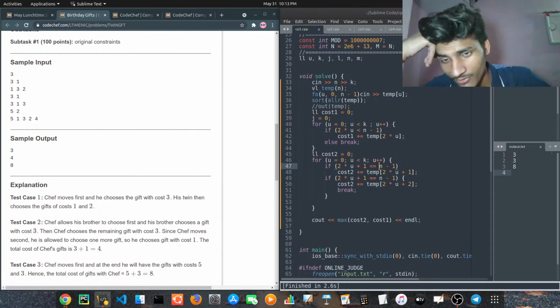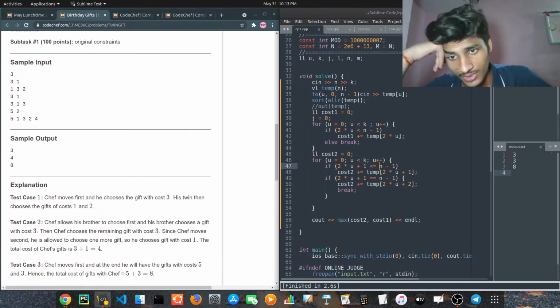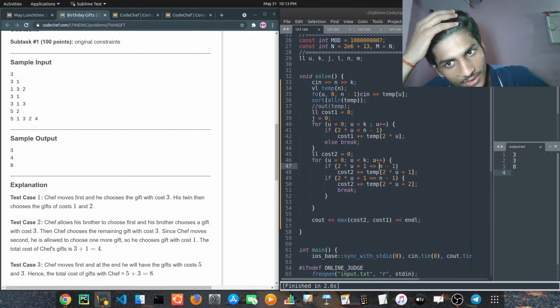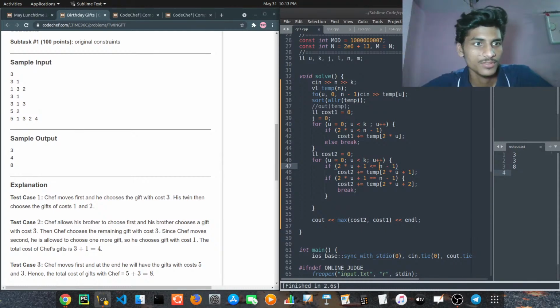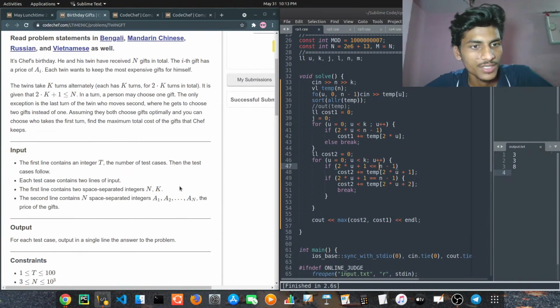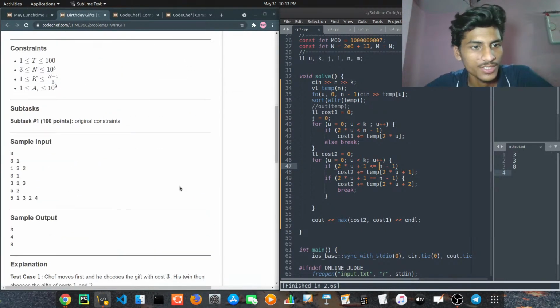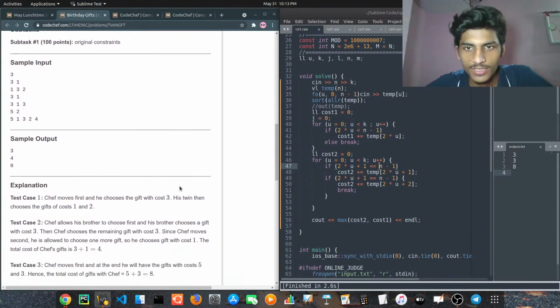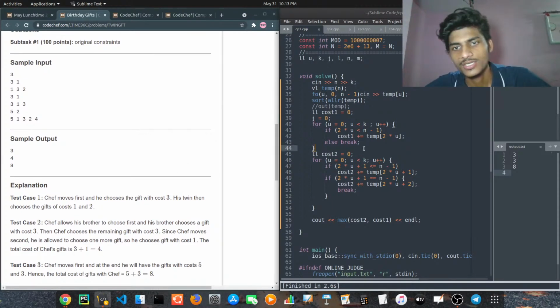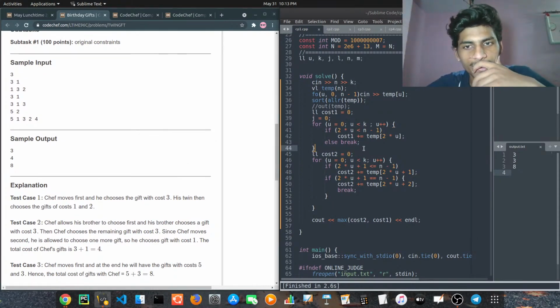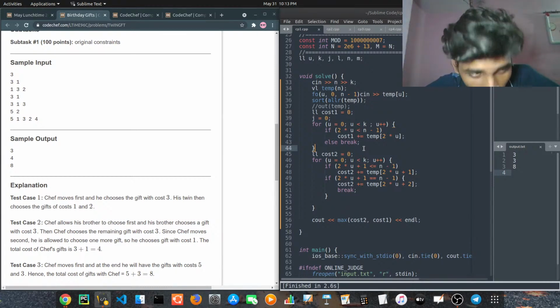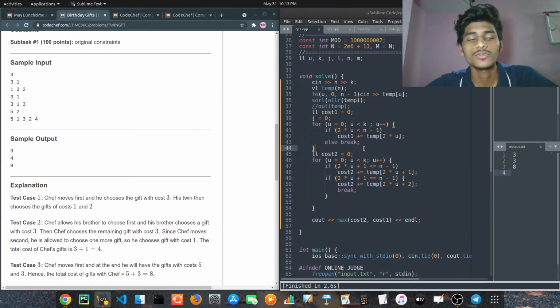I started from the initial and first take the k steps. In each of the k turns, I am iterating, so if u equals 0, then it is 0, and after that it is 2, then 4.